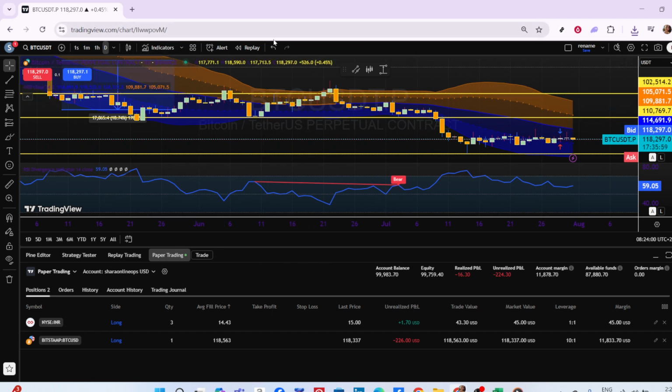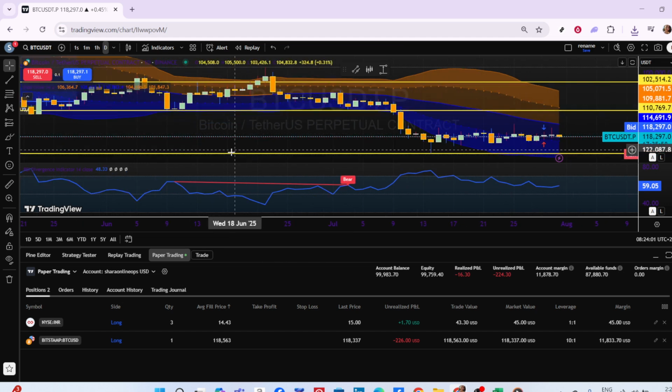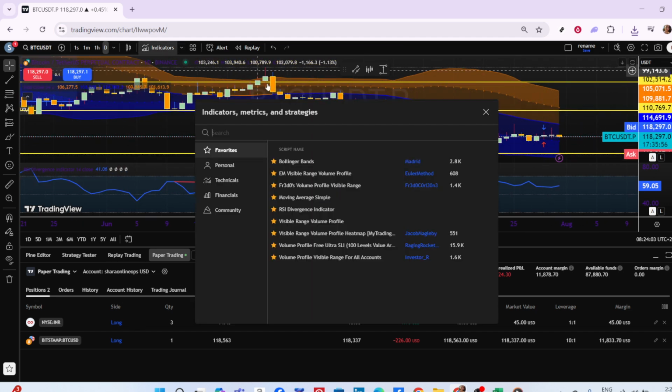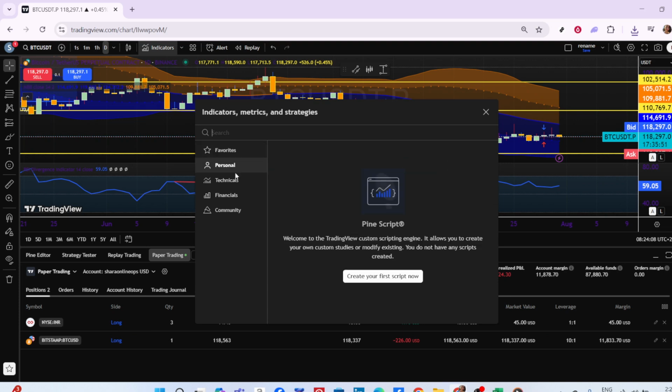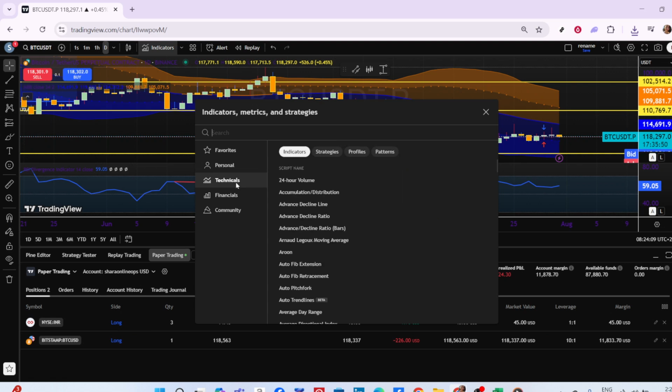Now, once your chart looks splendid, the next move is to click on Indicators on your TradingView interface. This will open up a suite of analytical tools you can apply to your chart. Indicators are essential because they help you signal important market trends and provide a deeper understanding of the data you're presenting. One particularly useful indicator is the Bollinger Bands.